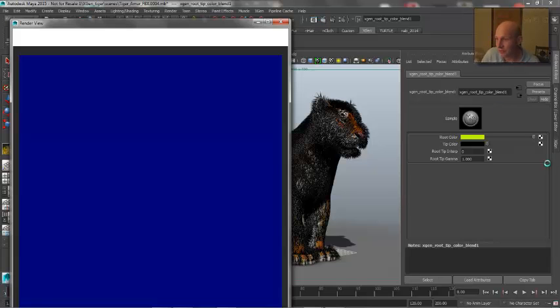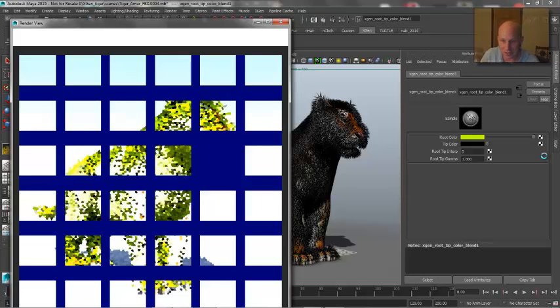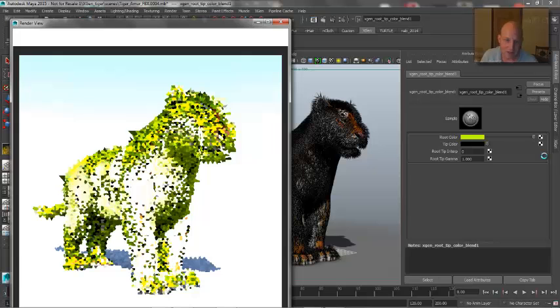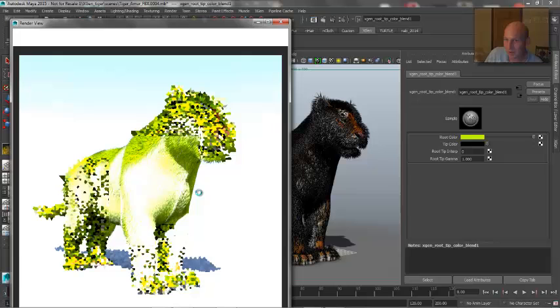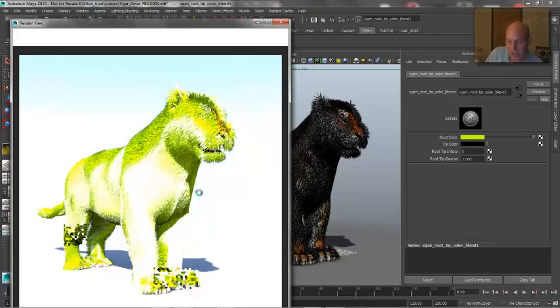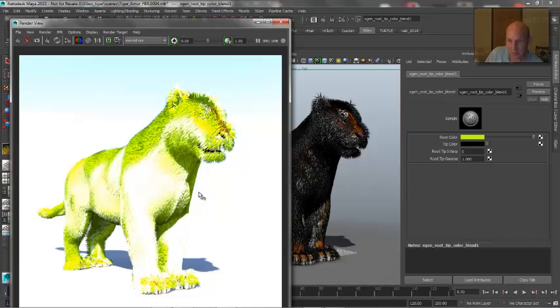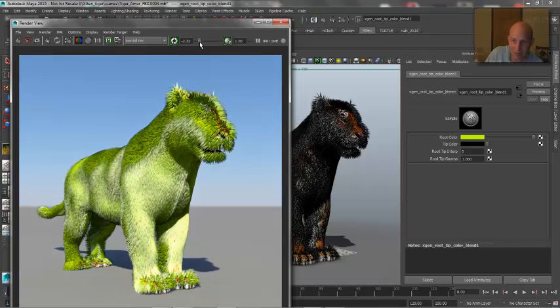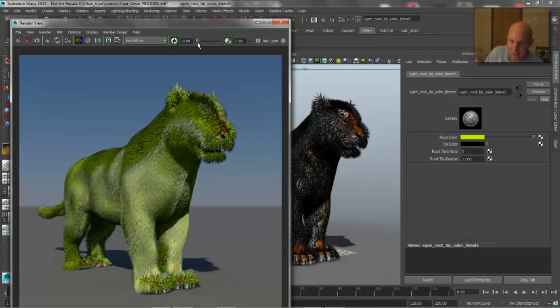Now notice that the root color and the tip color can be texture maps. That's pretty cool. This is going to be kind of blown out because it's the first time I've done the render, but as soon as this renders through, we can drop down that exposure using the new color management and get it to something that looks a little bit more realistic here. So let's just drop that down. But you can see that we're transitioning between that root and tip color.